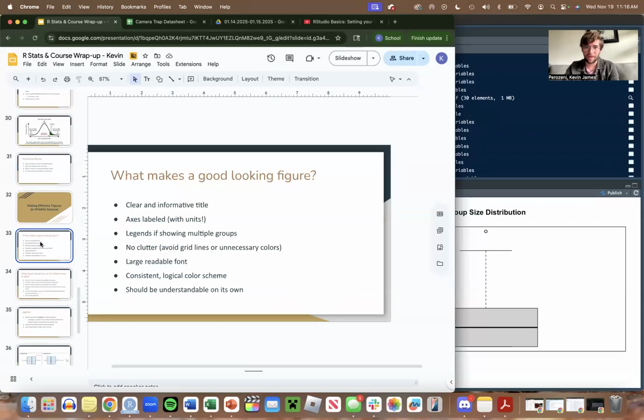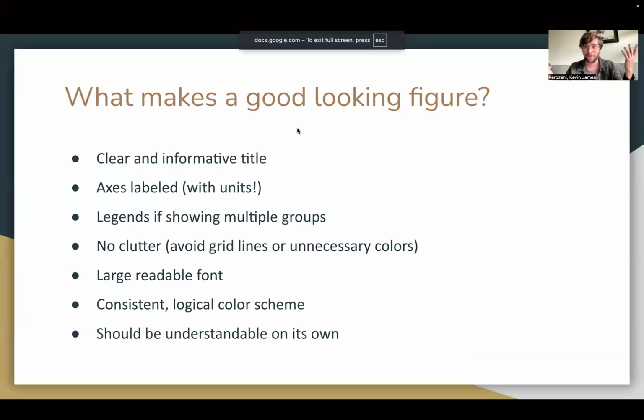So how can we make effective figures in wildlife science? Well, what makes a good looking figure? These are some things that I've written down, and you can look up more online. I would definitely recommend you go through scientific articles, look at the figures they have, and then see if that figure looks good to you or not. Some things you should probably have are clear and informative titles.